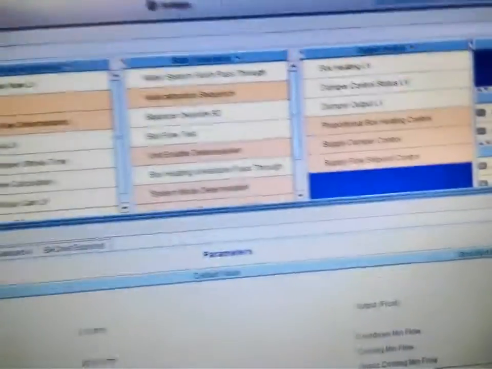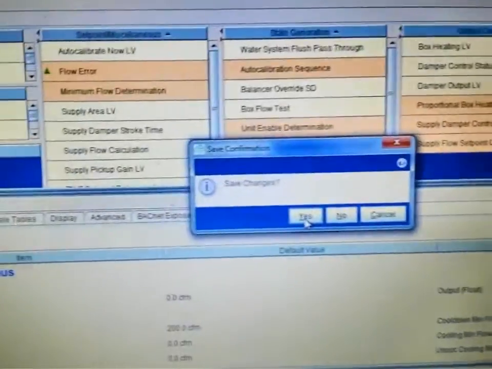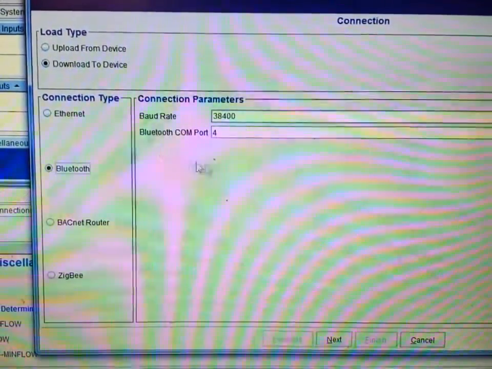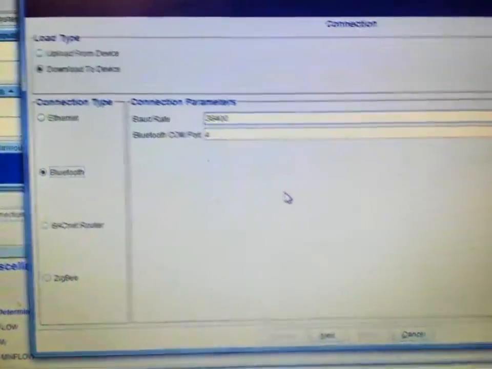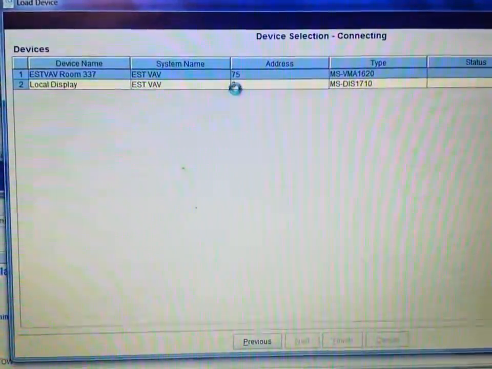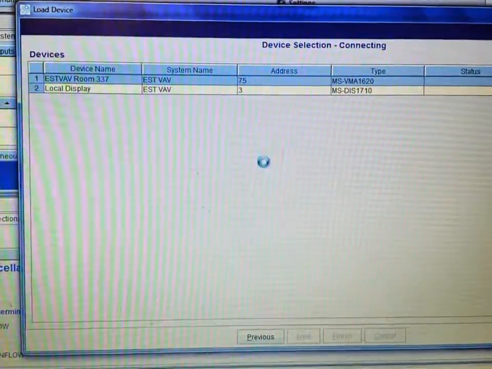Here is the program that we're going to be loading into that VMA. And of course, we want to save it once we have it uploaded and upgraded with CCT. And instead of using the network, we're actually going to select Bluetooth here since we're using our Bluetooth adapter. Now then, once we press the next button here, it's going to give us an option of what it sees through the Bluetooth connection. And it is, of course, being address specific. It is only going to allow this program to be pushed to that particular address. Now, here is our link. You see the blue light on the Bluetooth adapter, so we do have connection. Once we have that, we simply press our next button.